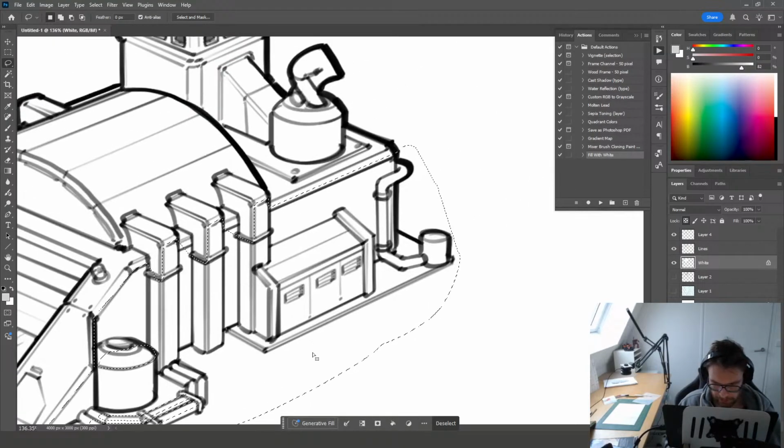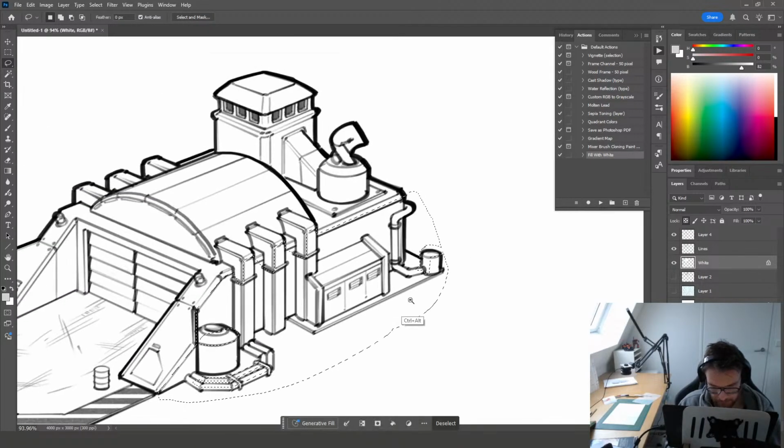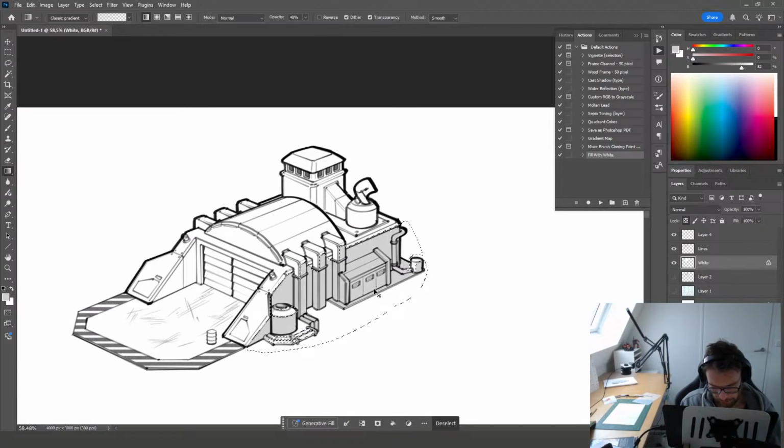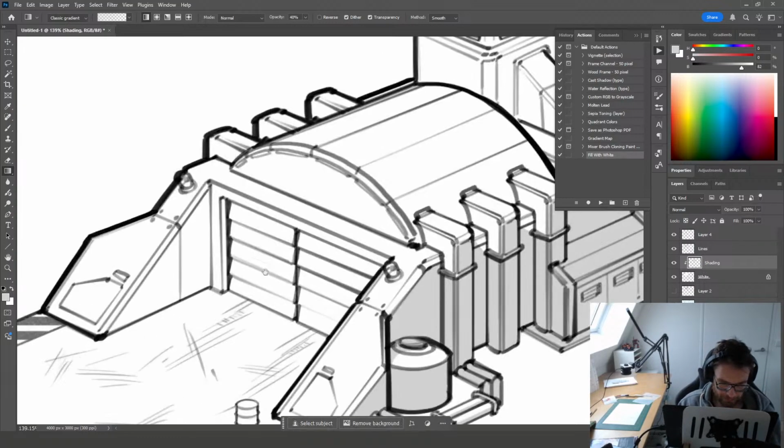Okay, everything else is technically in shadow. Maybe, no, that should also be in shadow. This one probably not in shadow, and this one here. What we can do is just make a new layer, clipping mask, call it shading, and fill this, and then we can change this at any time we want to.